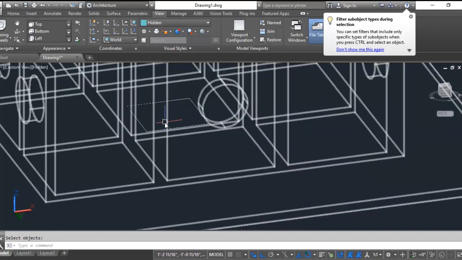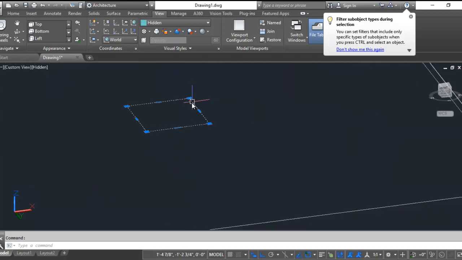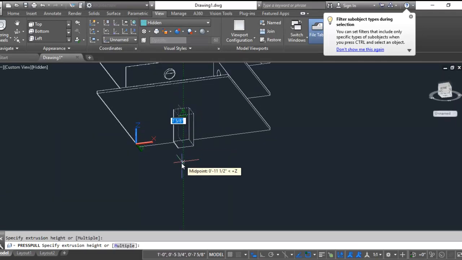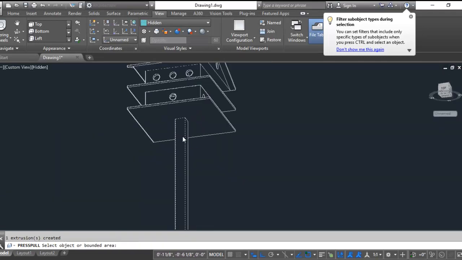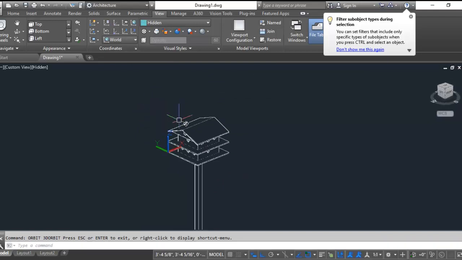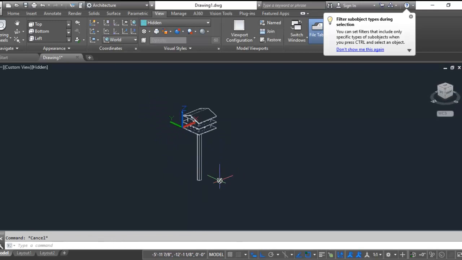Got the other one. Is my rectangle complete? It is. Now if I press pull, thanks for hanging with me, go inside of that object, bring it down 72, it gives me a 6-foot pole. Alright, there it is. Now before we apply materials, let's create some ground underneath this guy.